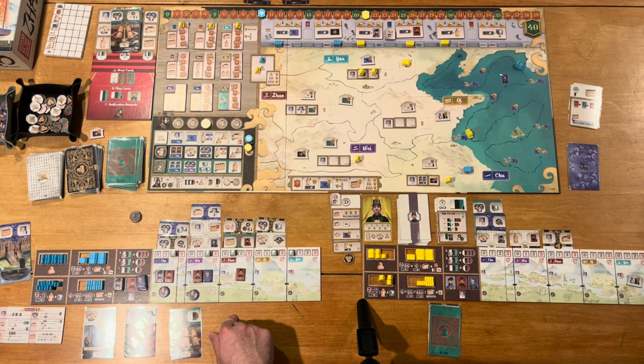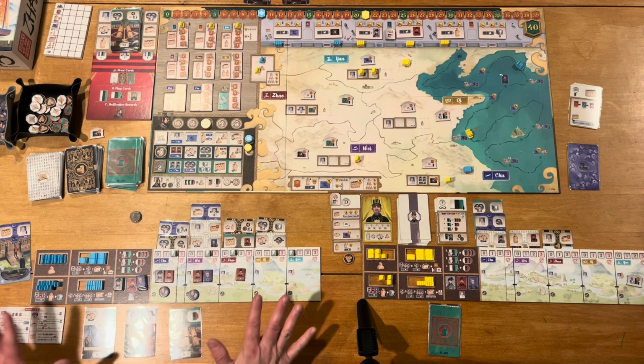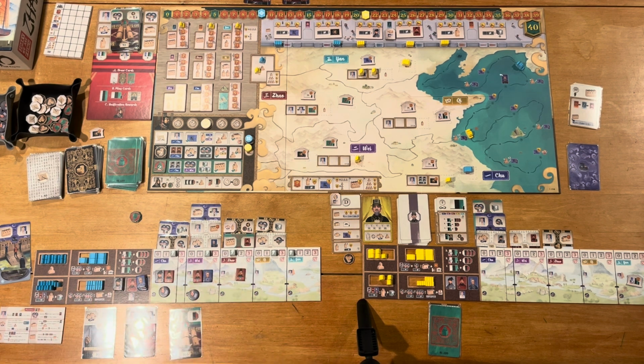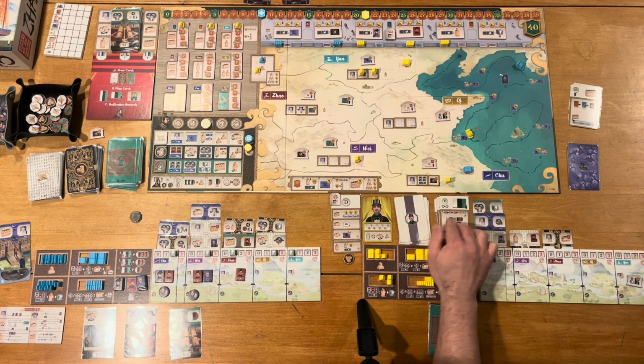Well, I want to set myself up for the right move here. Does Zhao need... Yeah, Zhao needs governors. I guess I don't really need to move anybody around. Because I would like to put a governor slot here. So I will forfeit the move of moving my person one way or the other. Okay, done with that. All right, here we go.